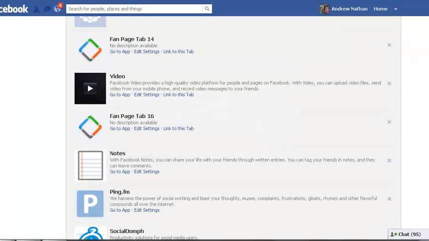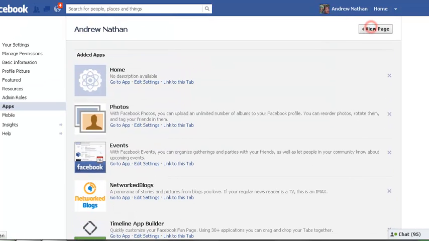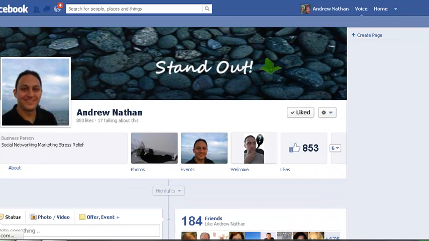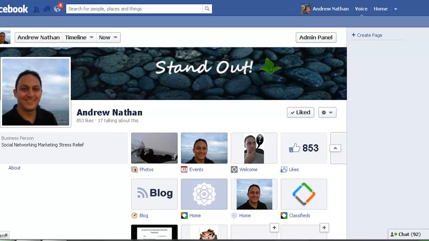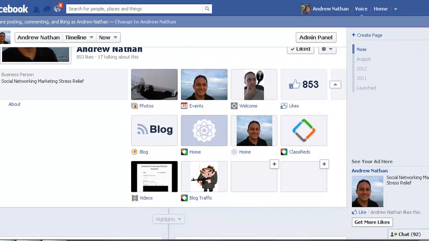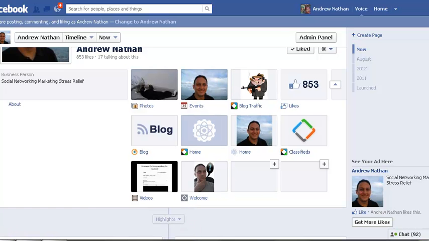And actually, I was correct on that because it actually gave the tab itself afterwards. And we're going to go view page. Now we're going to scroll down here and take a look and see how that's working. See, the blog traffic guy's there. Woohoo! It's fun. It's cool. Now, if I want to switch it, because I don't really like it being there, and I might want to change it with the welcome tab, I could go switch, and then the welcome tab goes to the bottom and it moves away. This is the cool stuff with Lujure.